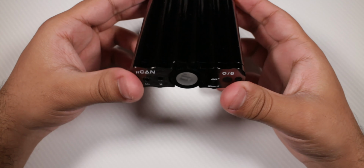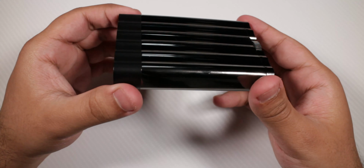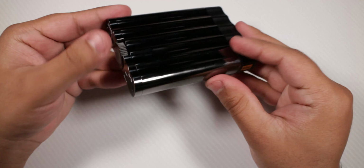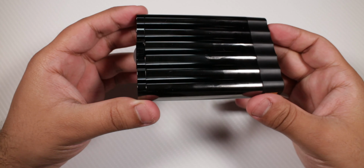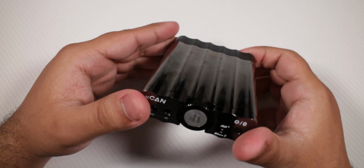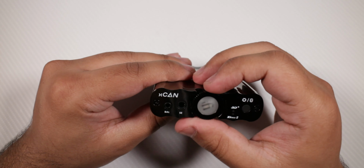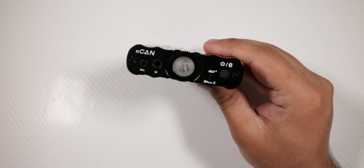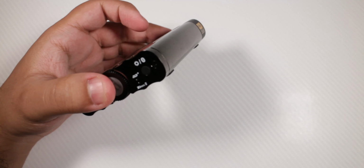Now I've been using this with Bluetooth only because I have a use for that, and I'm pretty sure the single-ended will sound fantastic because the Bluetooth on this sounds really good. Now you should be able to tell by now the design is pretty much the same as the iFi xDSD, which I did take a look at last year and I was quite happy with it. So design wise, this is pretty much similar to the xDSD. Inside internally is fully analog again, but this does keep on rotating endlessly. So I don't know how they're doing that, but I do have to agree, it is analog sounding. It sounds very analogish. It does have faders as well, so when you mute the Bluetooth when you're using it, it does kind of fade it in and out, so that's pretty nice instead of just blowing your ears up.